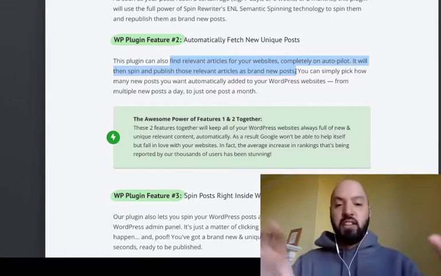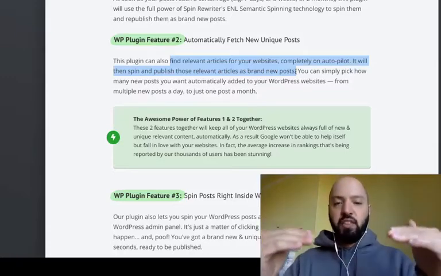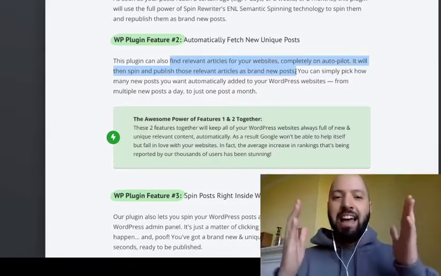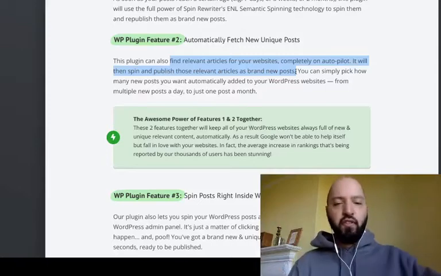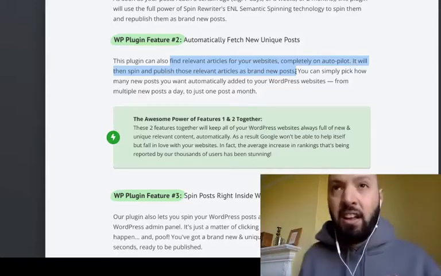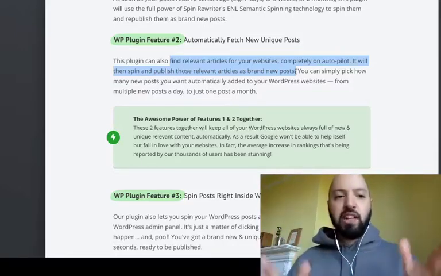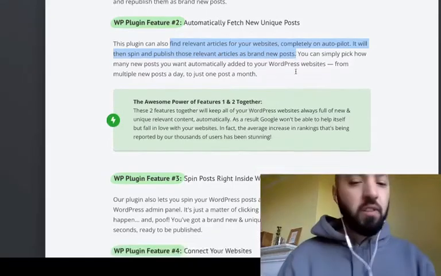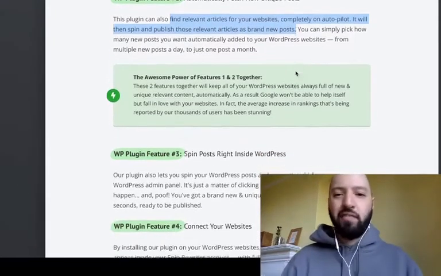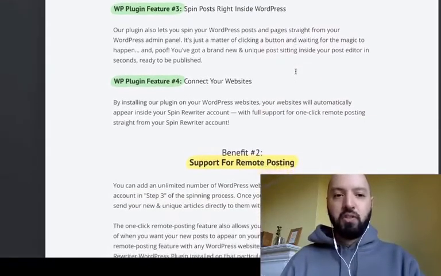So you just tell it what topics you want, it will continue to go through this content library called Big Content Search, and it will fetch posts from there and post them to your WordPress websites. And again, I probably have about 20 WordPress websites on the go, which are just filled with content from Spin Rewriter. Really, really cool. It means I never have to write again. I have not written an original article for 2 and a bit years now. It's because of Spin Rewriter.